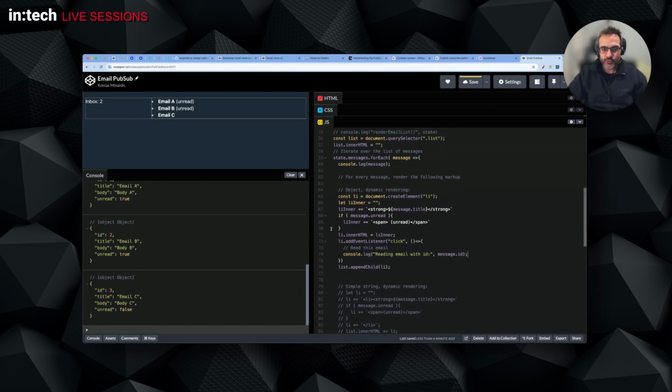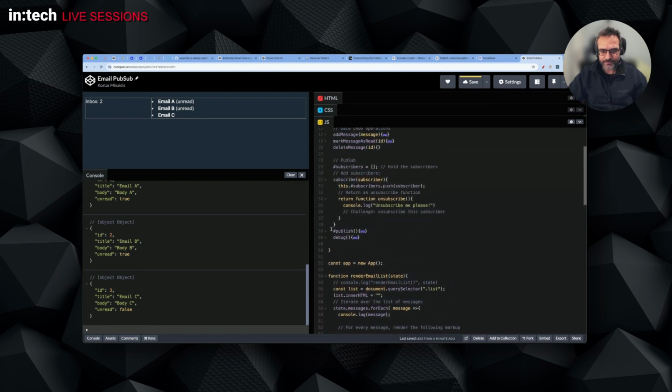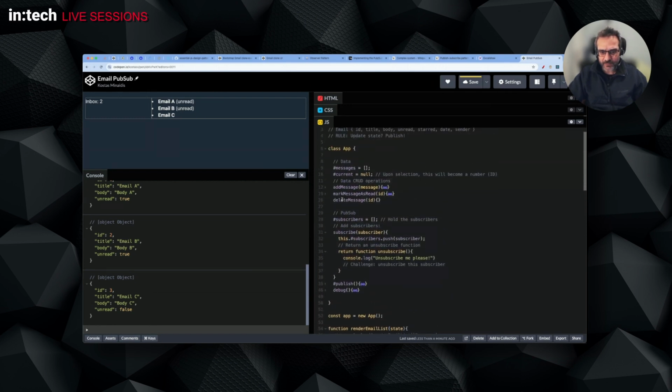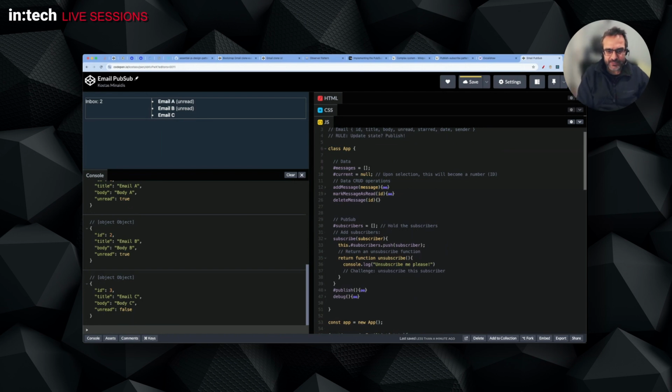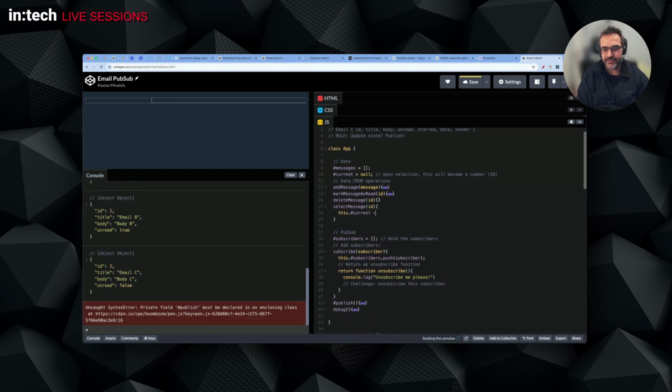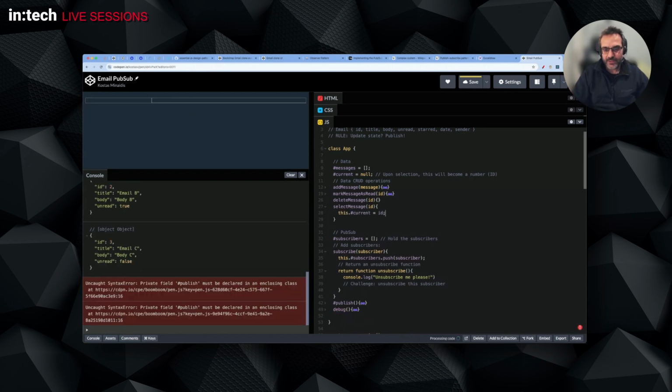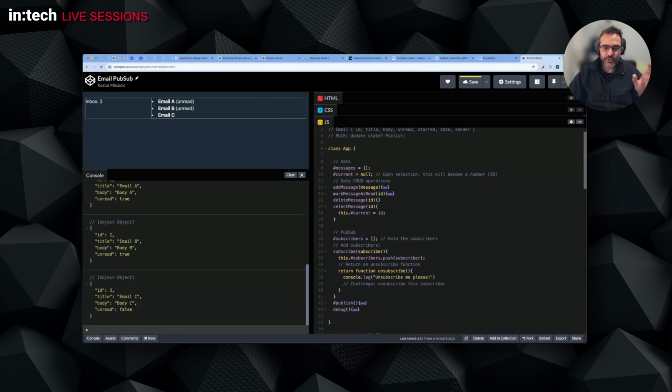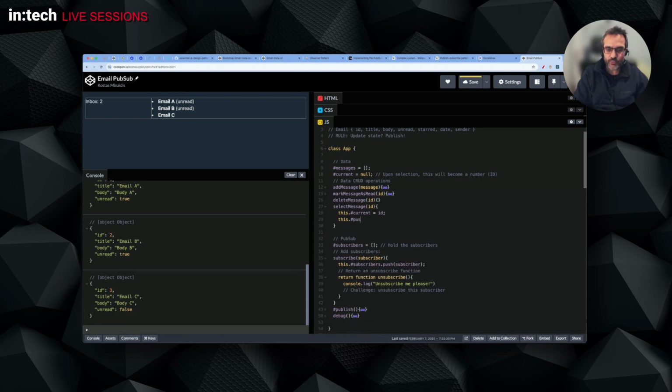Remember, we had introduced a method in our app called, no, we hadn't. So let me select methods. This will set the current to ID. So this is going to set this current variable into a number, and because this is changing the state, I'm going to publish again. So remember the rule: change the state, publish.